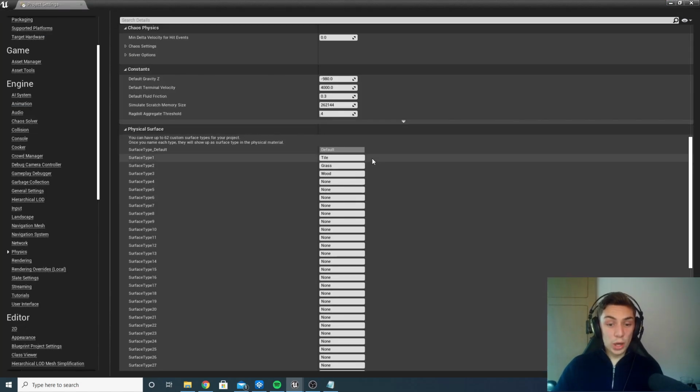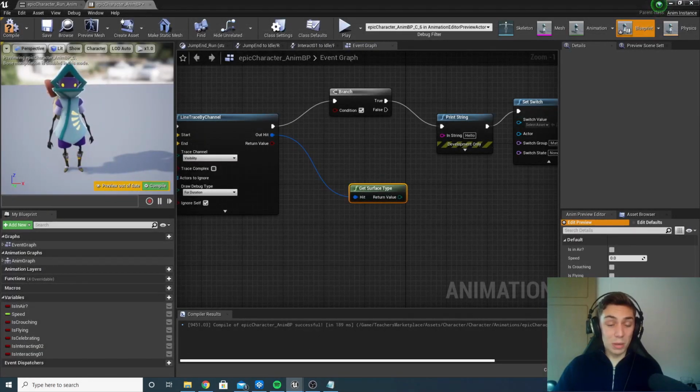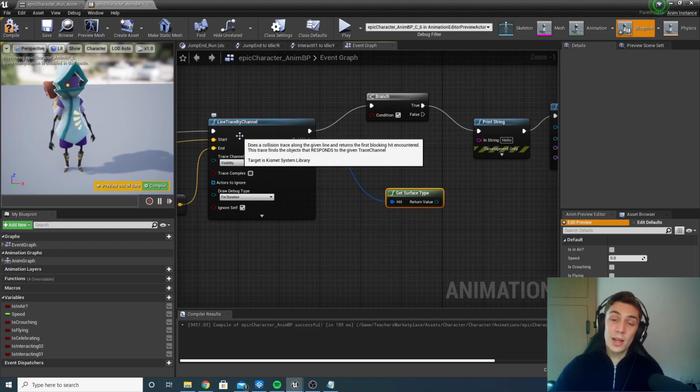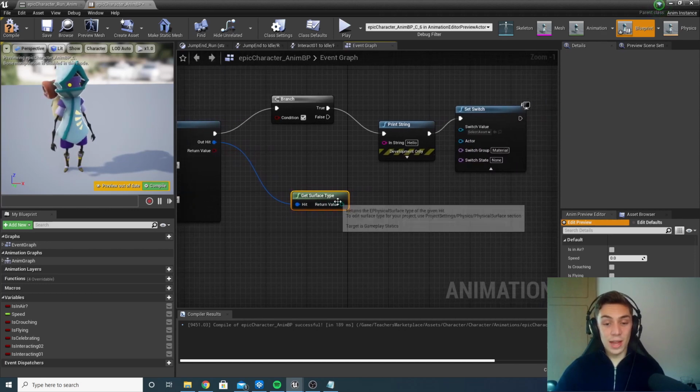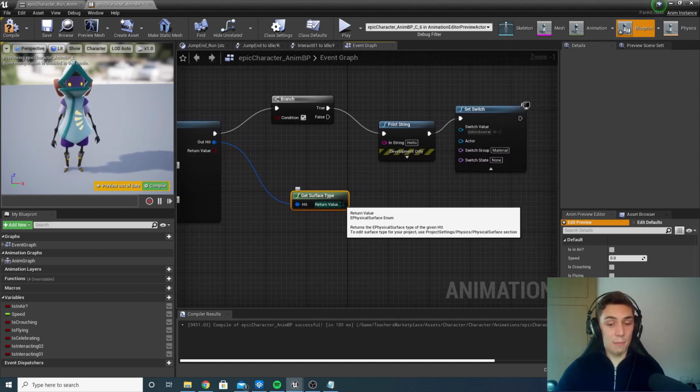So if you remember earlier when we created these three surface types, tile, grass and wood, well, what this node is going to do is use the line trace. The line trace has obviously found an actor object with a physics material attached to it. Well, it's going to read that physics material and the surface type we assigned to it, and it's going to return that surface type out of this pin here.